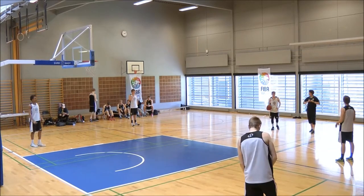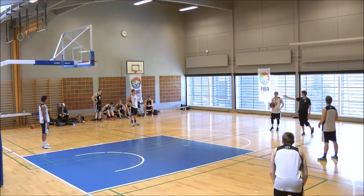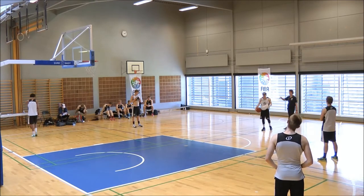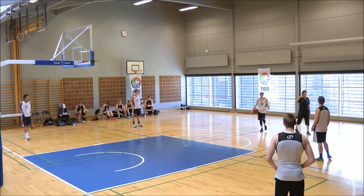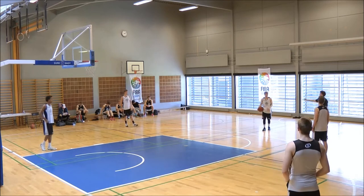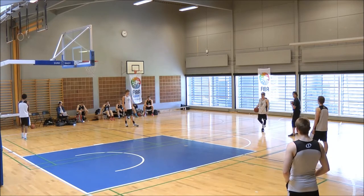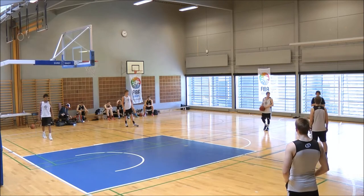We have a pass and a ball screen. It's going to be Rasmus following his path whenever he wants to buy a ball screen. And we're going to create flare shots for Victor. He's our shooter. It's a lot of things. You don't have to do it, but you can. So if I'm passing the ball to Victor, I know that whenever he lets go of the ball, I should be there setting the screen because he should be reversing the ball. Okay?